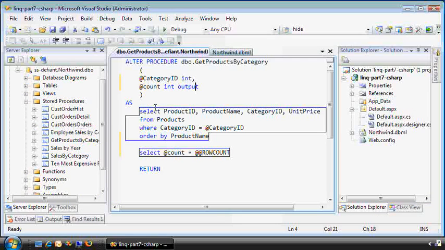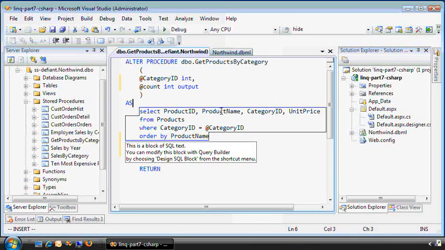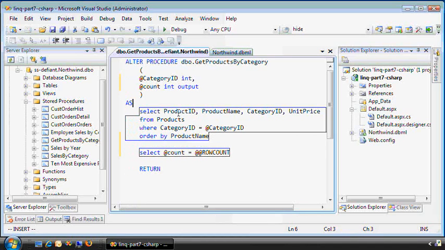Let me edit that. These 4 columns, product ID, product name, category, and unit price, don't map to any specific object type. What we'd like to do is use this query, but map the return value to the product that's inside the data model class product. So the only way to do that is to use star and make sure that you're returning exactly the same signature that you would expect from products. Once we do this, we can then map it to the product class.